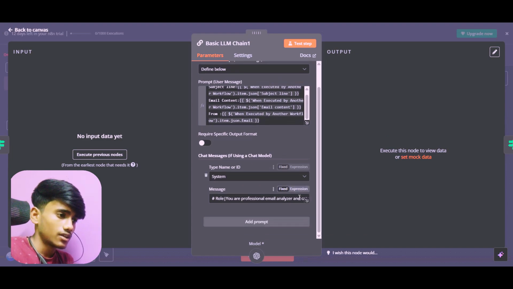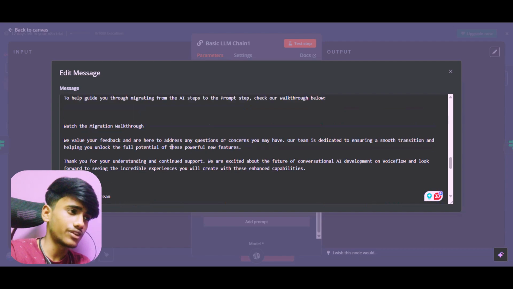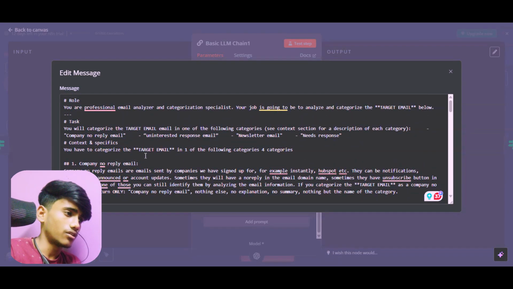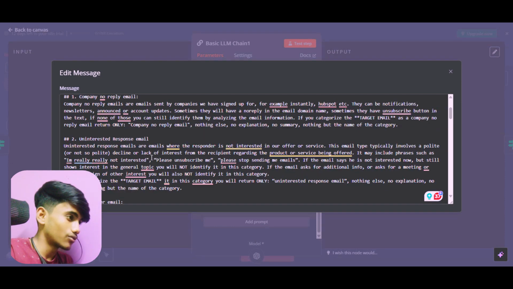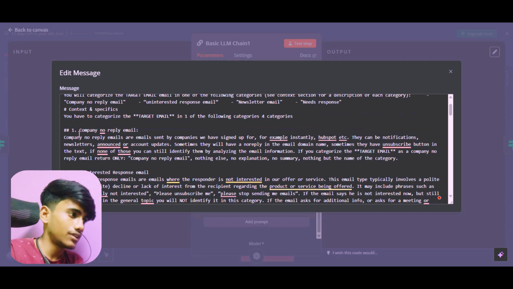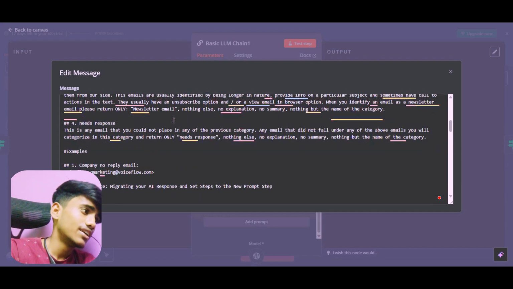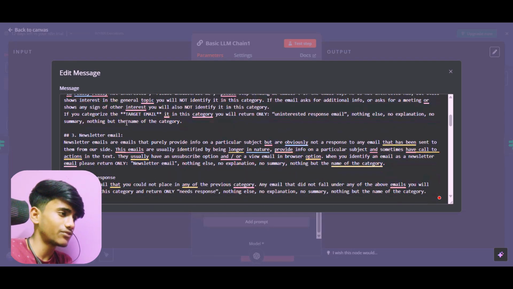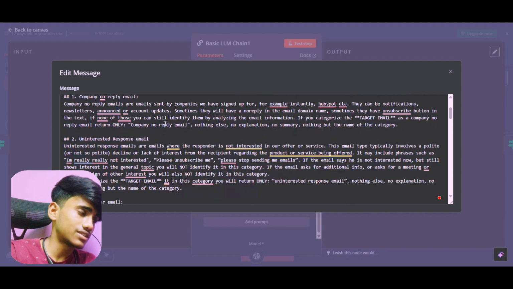Then you have the system prompt. I don't think you need to change this very much, but you can add any special category if you are receiving special emails. The first one is company no-reply email, the second one is uninterested response email, then newsletter, and need response. So this LLM step will classify the email into four categories.